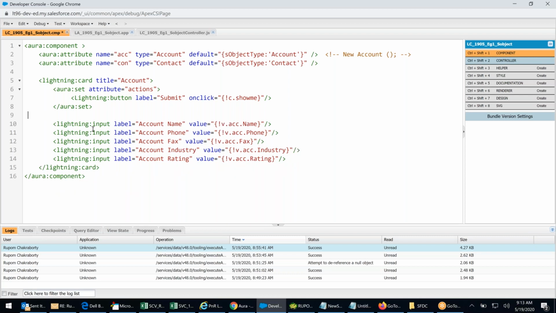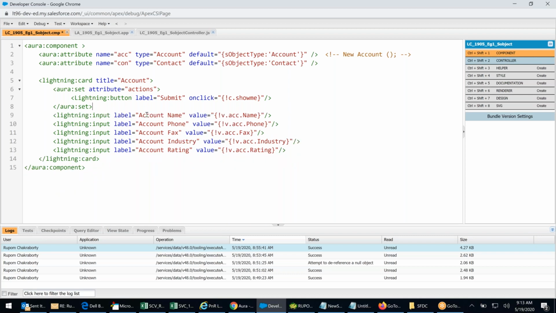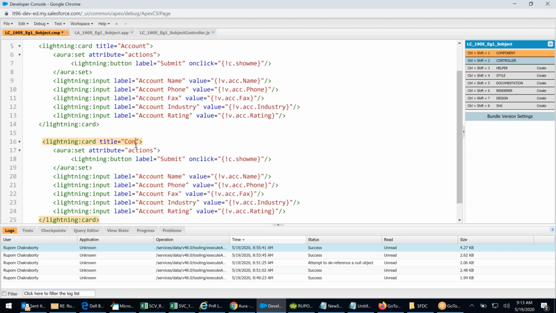I will have one more lightning card, a complete second lightning card. Control C. For the second lightning card, I will say contacts. Everywhere it will be contact first name, contact last name.